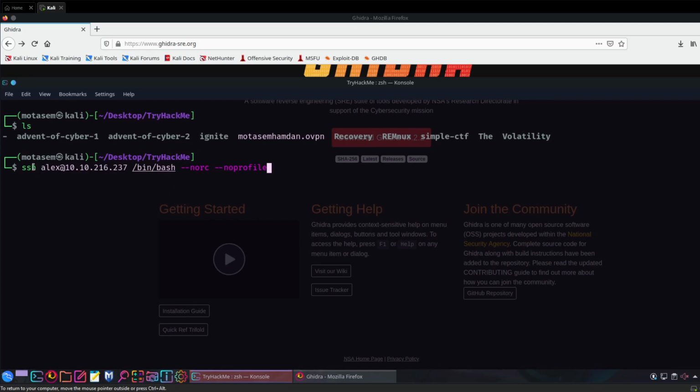If we tell SSH to stop loading these files, of course, since they are infected with the while loop, they will not be loaded. So we hit enter, password, paste.